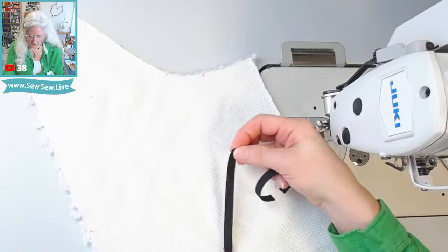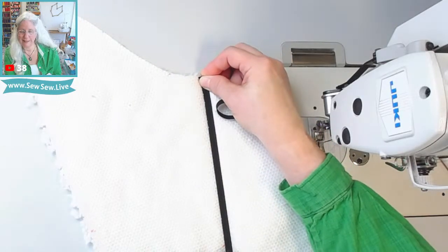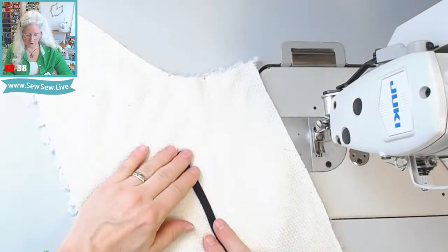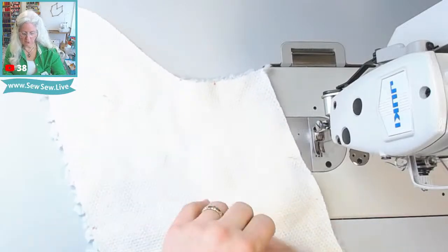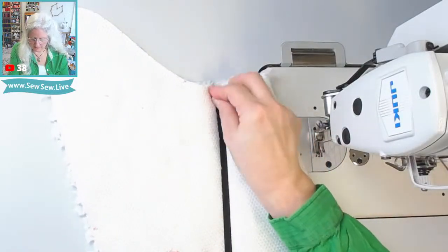All right, so if you stretch elastic and stitch it down, that's enough. You don't have to use a zigzag stitch. If you were stitching this elastic just flat without stretching it first to something that does stretch, then you would need a zigzag stitch so that it could stretch. But because we're pre-stretching it, we don't need the zigzag stitch.